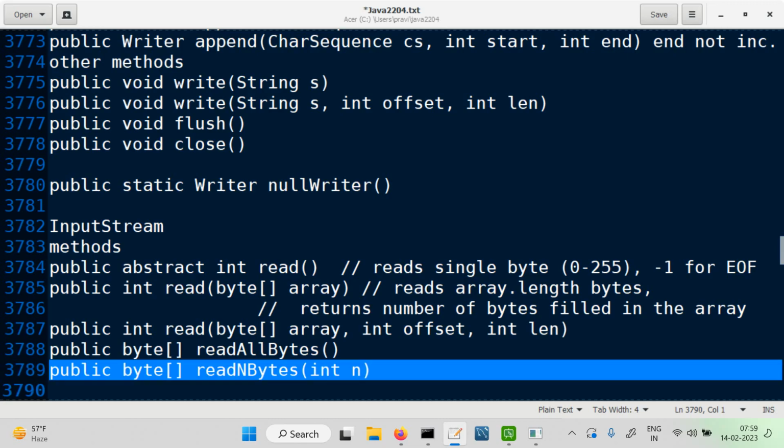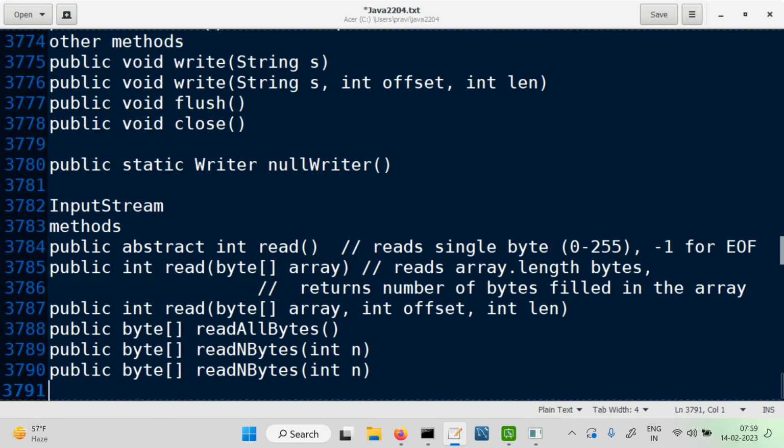For some reason they have also put one more read n bytes, where it is just like the earlier read method. Only thing, the method name here is read n bytes.